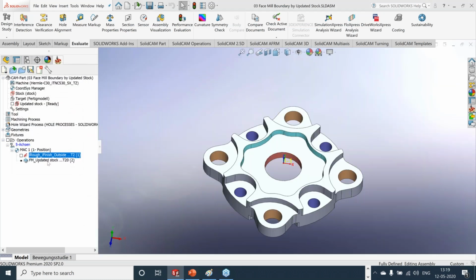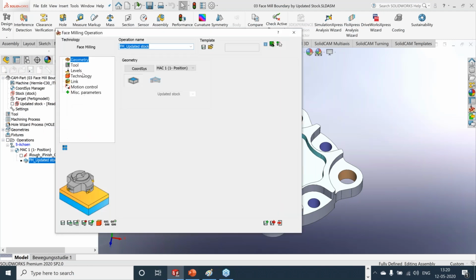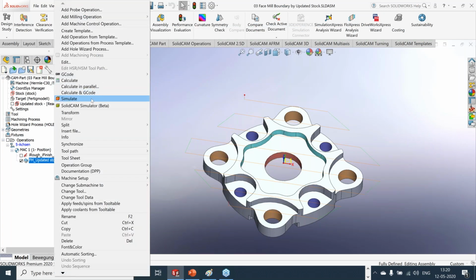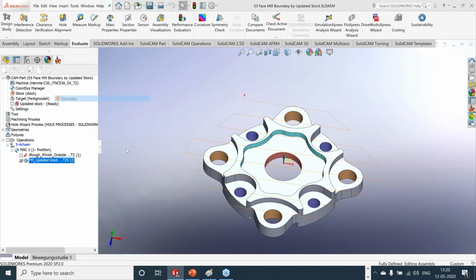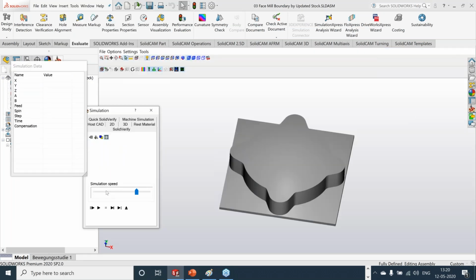Now it has automatically updated the stock boundary. Let us say save and calculate. It's done. Now it is doing face milling only for the updated stock boundary. If I go to Solid Verify, it will run only within this boundary. So this takes care of the updated stock boundary automatically inside the face milling operation.